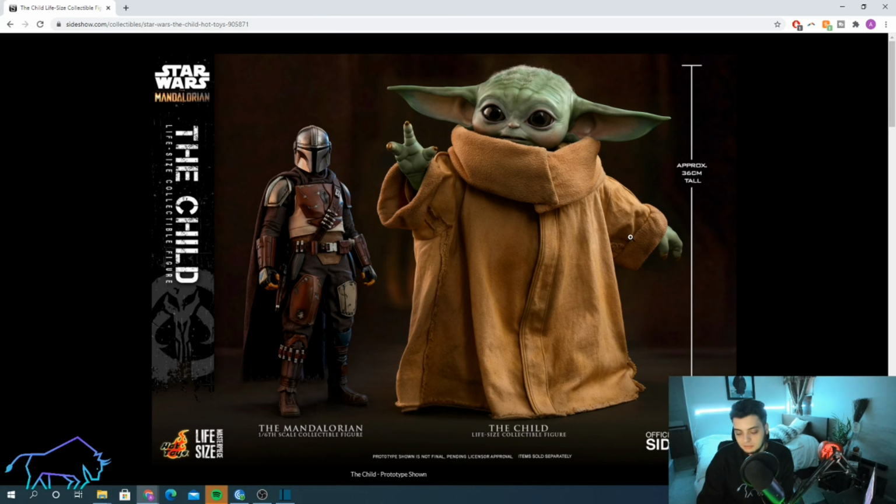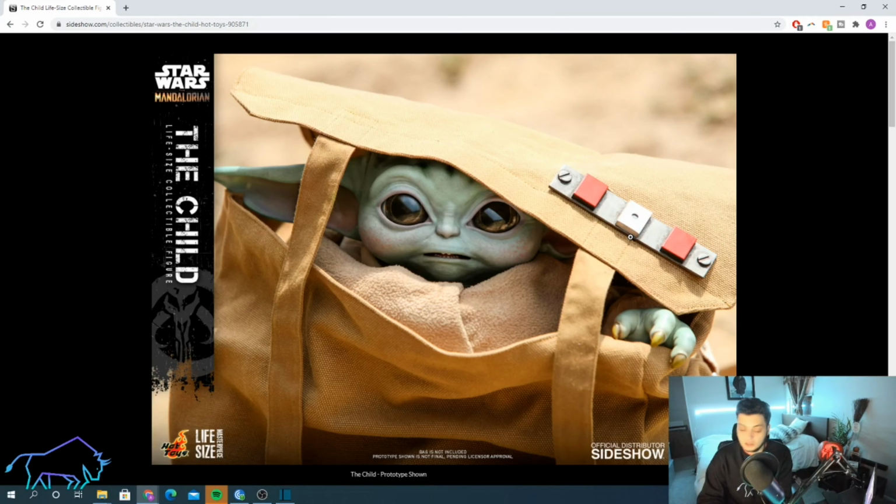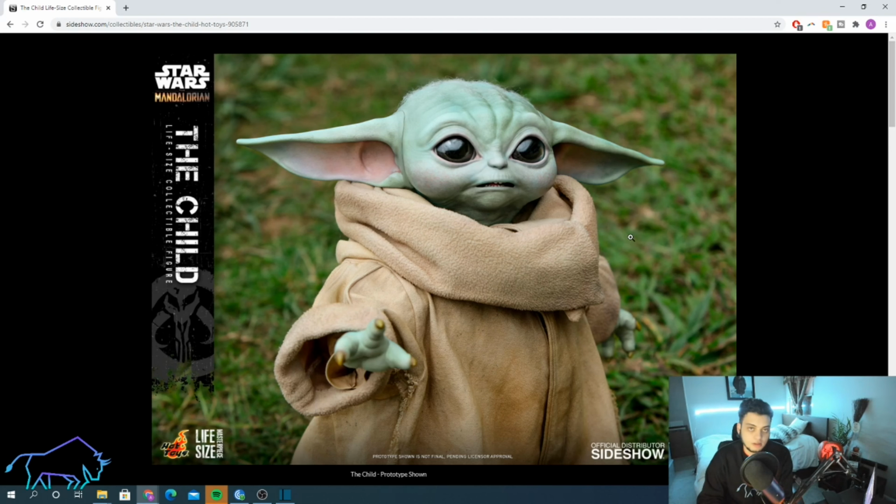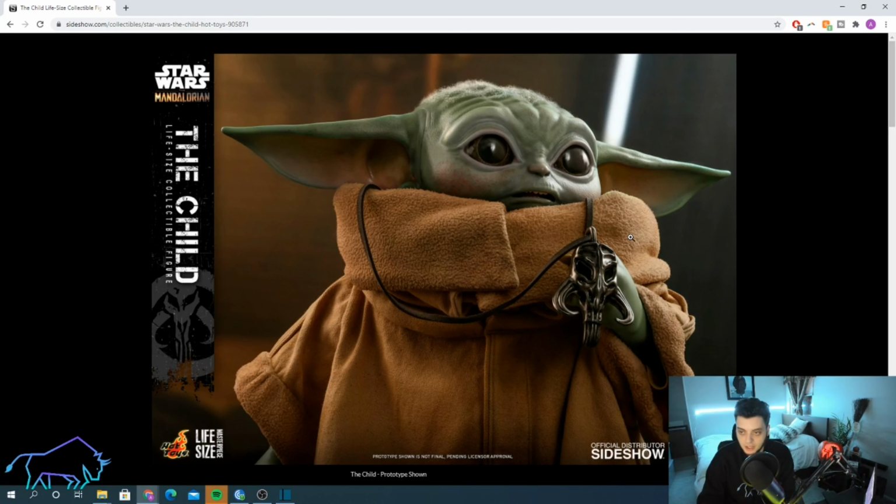And from an investment perspective, look, the Sideshow one is not going to do well from an investment perspective. And the sole reason is because they are going to produce so many of those. That's their trademark piece right now, I imagine, for Sideshow. And I feel like that thing is just going to be in stock until every single person who has a Sideshow account has a child. And so, for the Hot Toys one, I guess you have the advantage that this one will likely be less produced because Hot Toys doesn't need to rely on just one piece to make money for them.